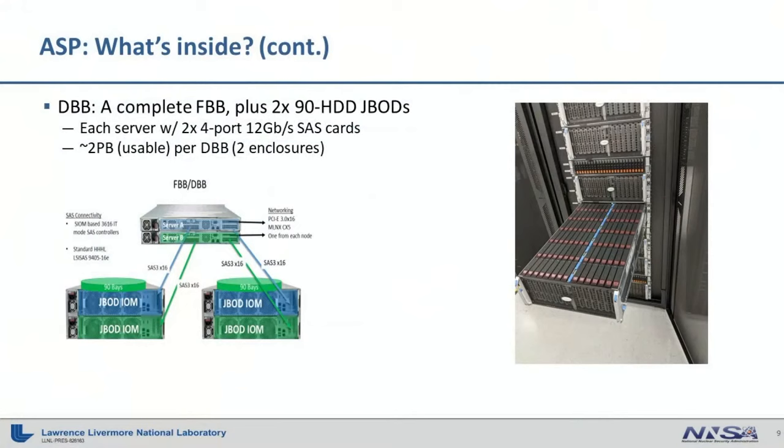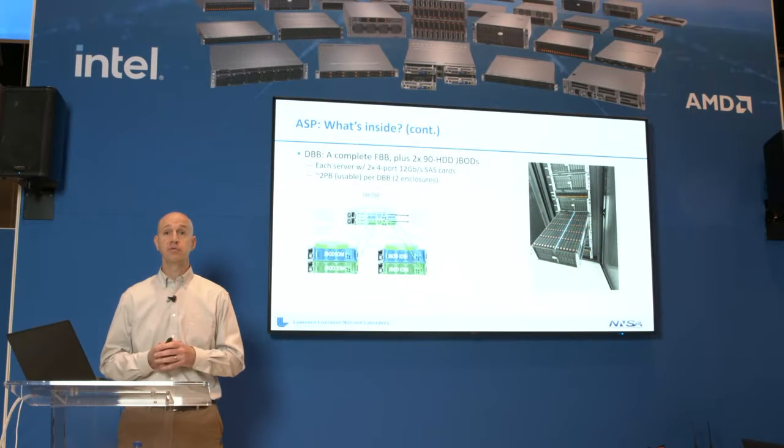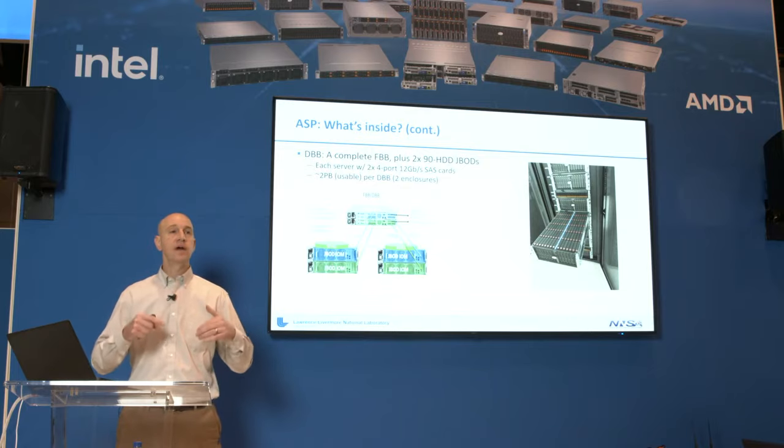For the 10U DBB, you're effectively using the same FBB but with two quad-port SAS cards in each of the embedded servers, plus optional flash — some people may not need the flash, such as for a disk cache. This configuration gives us a couple of things: the added SAS cables and connections maximize our bandwidth from the server to the JBOD, and it allows us to use flash in our volumes if needed. In LC, we're using the new ZFS 2.1 release with dRAID for a large distributed pool. We use NVMe flash as what are called special devices. In our configuration, we get about two usable petabytes per DBB.